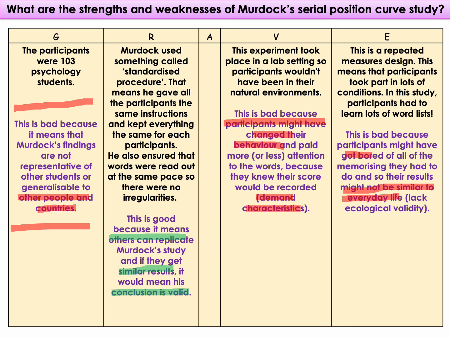But remember, I said you only need 2 strong evaluation points for a key study question, and so I would recommend the strongest ones would be the lack of generalizability, the fact that it is conducted in a controlled environment and demand characteristics are likely, and then if you're confident, the fact that Murdock did use a standardized procedure, because that will help you compare Murdock's study to the other key study in memory, which is Bartlett's War of the Ghosts study.